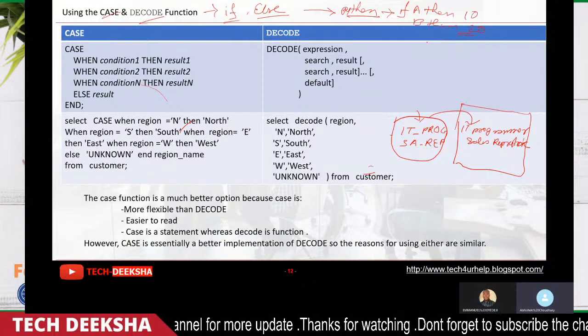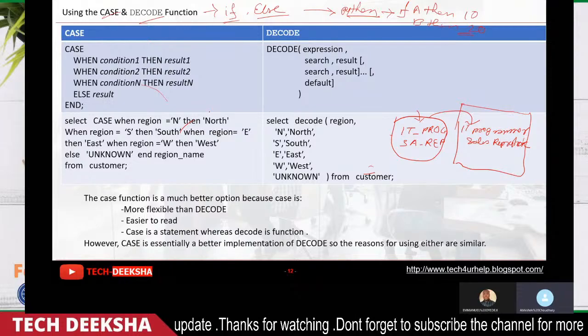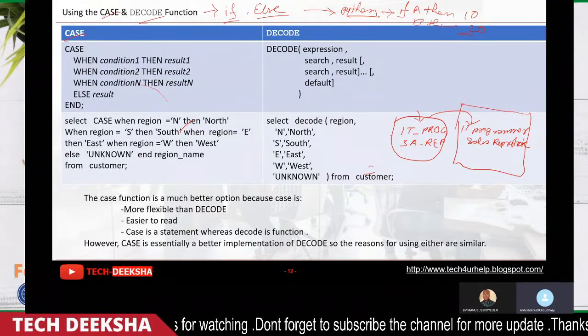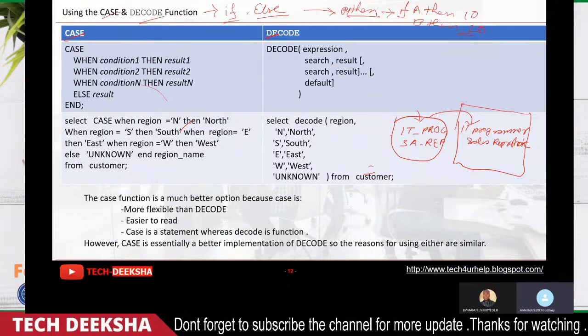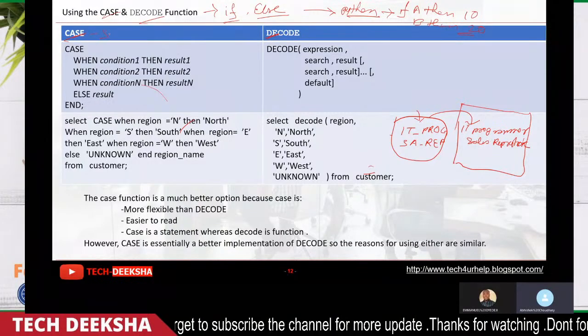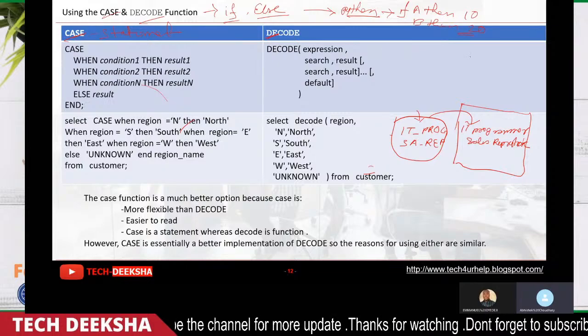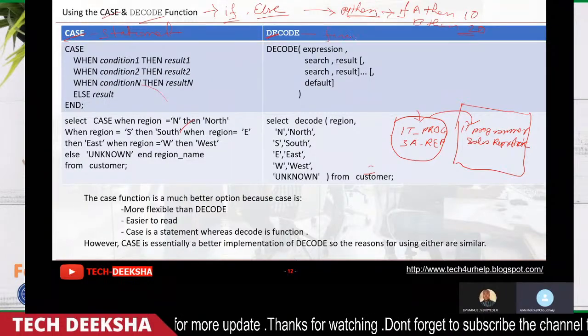Similar concept in SQL you can write using your case statement and your decode function. So remember always, case is a statement and decode is a function.